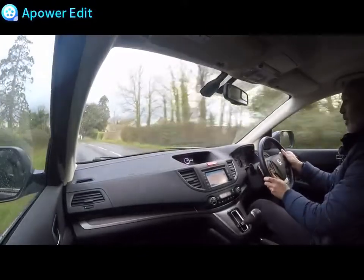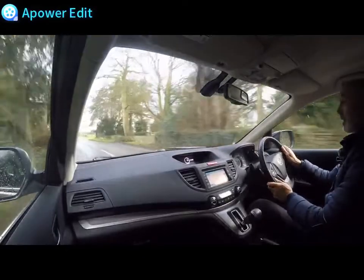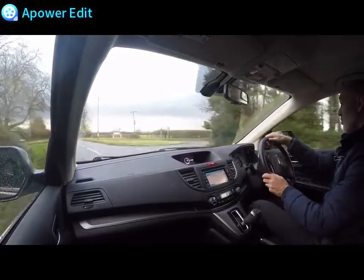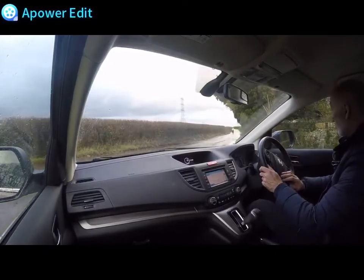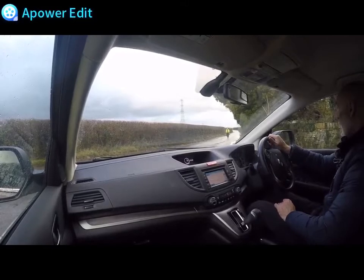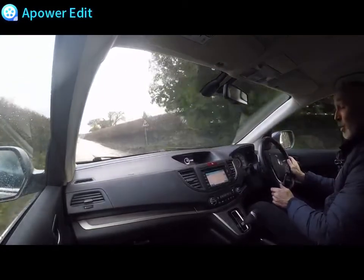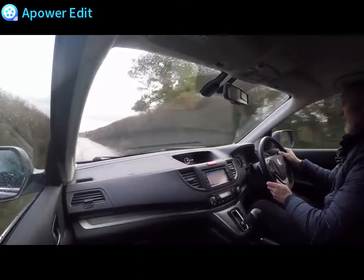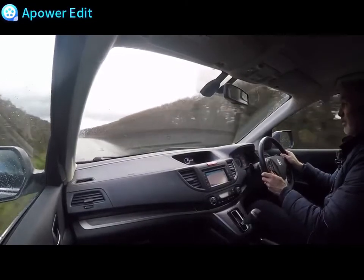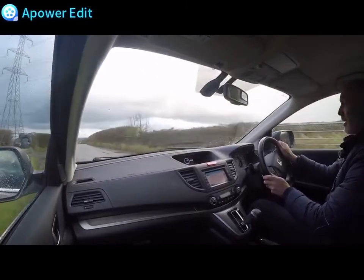As I said at the start of the video, it's only brief, but it's just to show the car in operation and to feedback on any issues - and there are none at all. It genuinely drives as tight as a drum and feels as close to new to drive as you could realistically expect any used car to feel. We've been selling Hondas now for a long, long time - I used to work at the Honda main dealer, so we know these very well indeed. I was actually at the launch of the original Honda CR-V back in the mid to late 90s. We've sold thousands of them and this is a particularly tight example - it really, really drives beautifully.